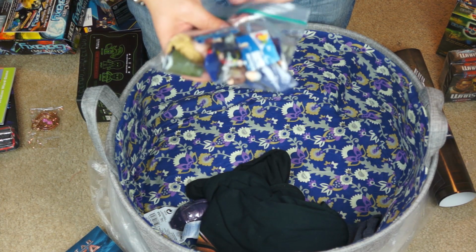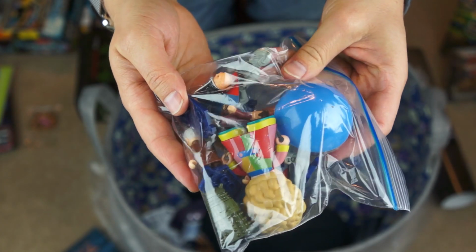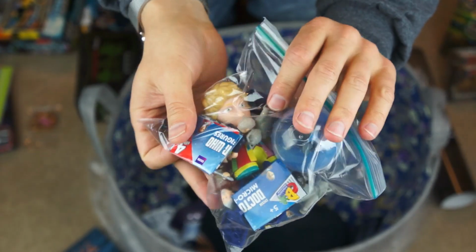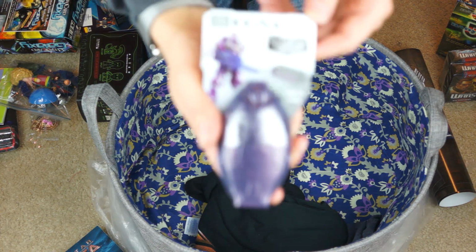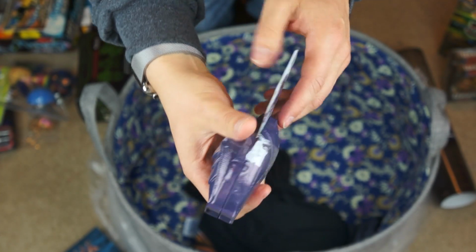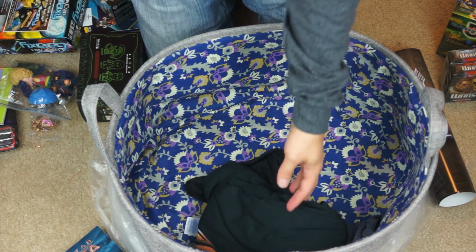And this is just some random Doctor Who figurines. We have the Cyberman, there's a Dalek in there, and one of the other doctors, the blonde-headed one, I don't remember which number that is. Then we have, I'm not quite sure what this is inside, but it's something to do with Halo. I think maybe it's another action figure encased in this little pod. I'll have to open that up and find out what that is. My son was very disturbed that I would have something from Mega Bloks and not Lego.